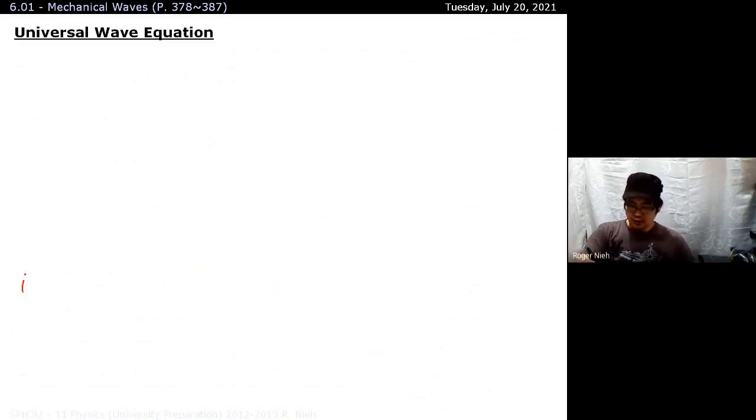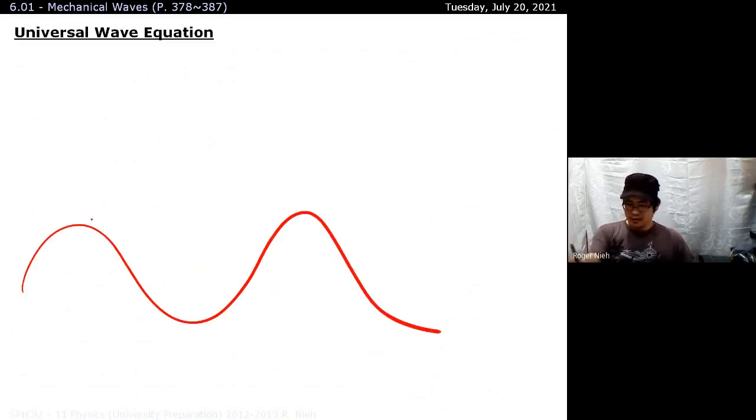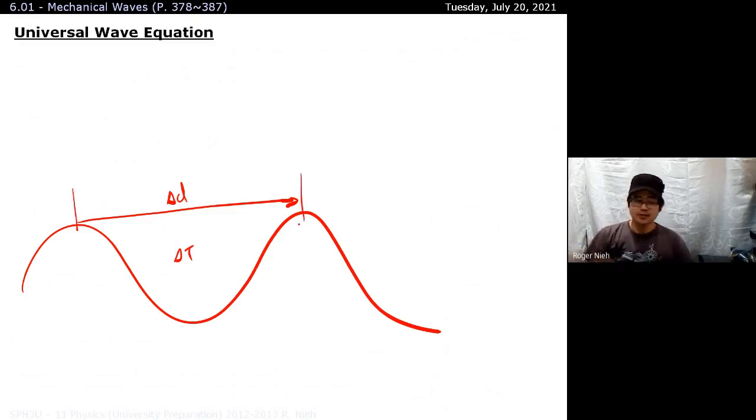Okay, so we know that waves will pass through space, and it'll take a certain amount of time for it to pass through the space. Okay, so we measure the time it takes for a crest to get from point A to point B. We have our measurement in time, and we have a measurable distance. But that distance, we don't call it a regular distance. This is a physical distance that you can drop a ruler on top of a wave. So we don't call it distance anymore. Instead, we use the term wavelength. Okay, so delta d is equal to lambda.